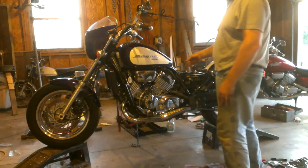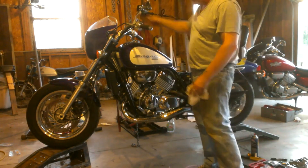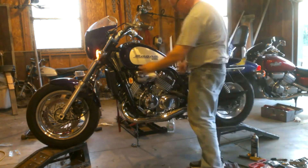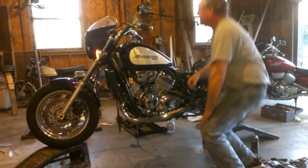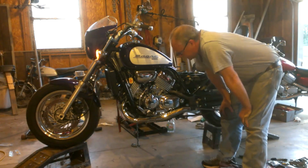This is going to be my first attempt to start it with the fuel pump on. I still got it hanging from the garage ceiling to hold it straight up — I put it on the car ramps, which let me get over here and work where I needed to put the fuel pump in. I think there was still a little bit of fuel in the carb holes. I can hear the fuel pump going — it's supposed to shut off when it hits 5 psi.